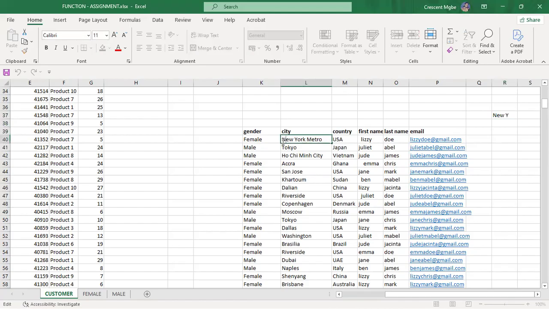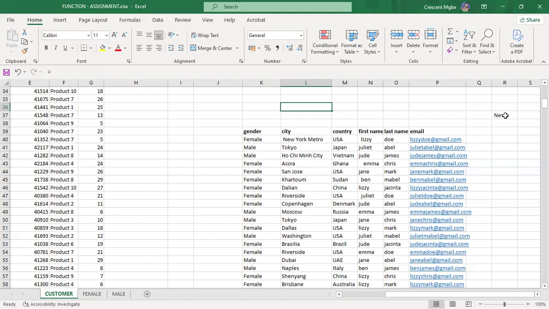So let's change this one now to a space. Let's add a space here, 1 space. Once you come out, you can see it has added that space, then remove. So the space here is 1, the N is 2, the E is 3, then the W is 4. So we're extracting the first 4 characters, and that is how it works.